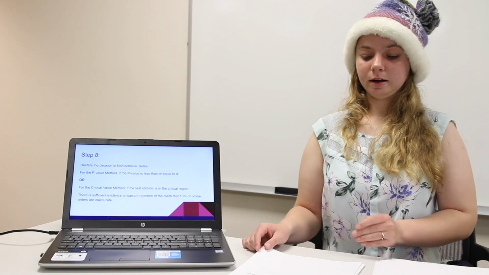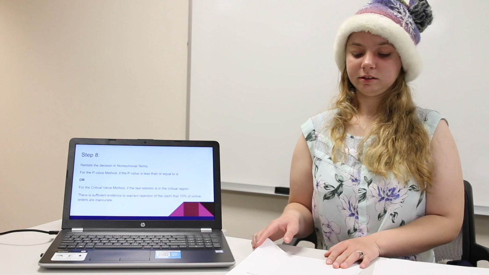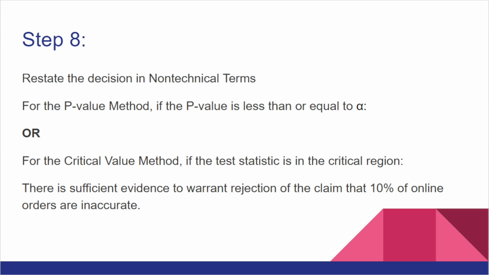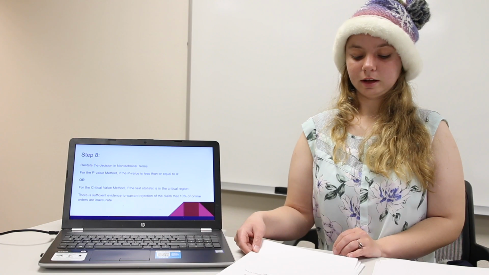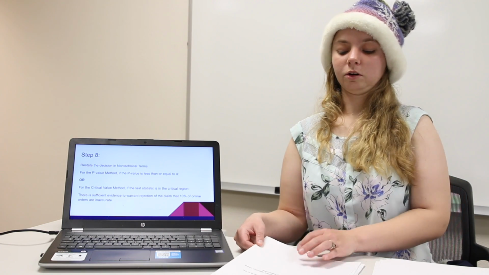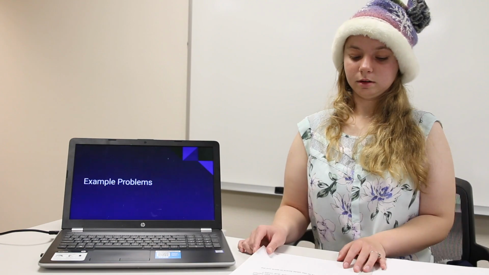For step 8, we need to restate the decision in non-technical terms. For the p-value method, if the p-value is less than or equal to alpha, or for the critical value method, if the test statistic is in the critical region, then there is sufficient evidence to warrant rejection of the claim that 10% of online orders are inaccurate.